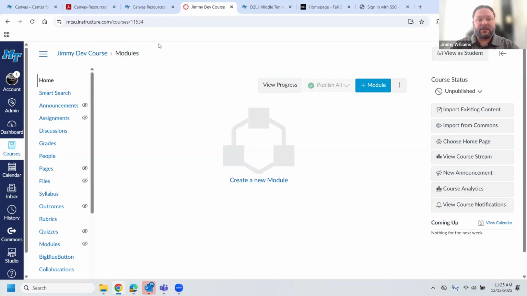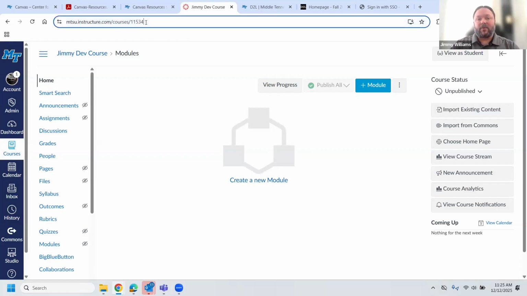resets the course, but do you see this URL here at the top? We rely on this number for a lot of the integrations that we have. And in Canvas, when we reset the course, it changes this number. So any integrations that we have that rely on that, and Panopto is one of them, it would completely break it. So we will not be able to reset a course in Canvas. Now we can still manually delete content and all that kind of stuff, and we can walk you through the fastest way to do that, but it is a manual process.